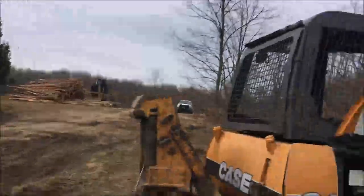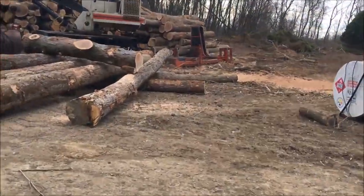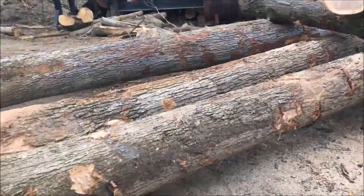What's up, everyone? Got a little thing I'm gonna weld on that. There's a good chance for a video. What you are looking at here is white oak, and this will be your future whiskey and bourbon barrels.